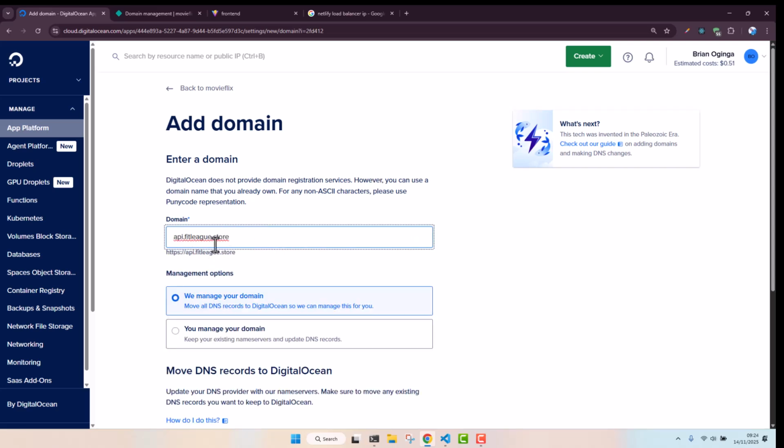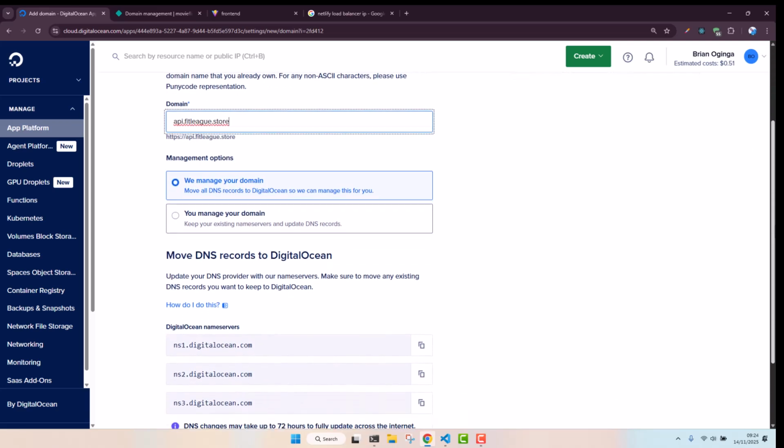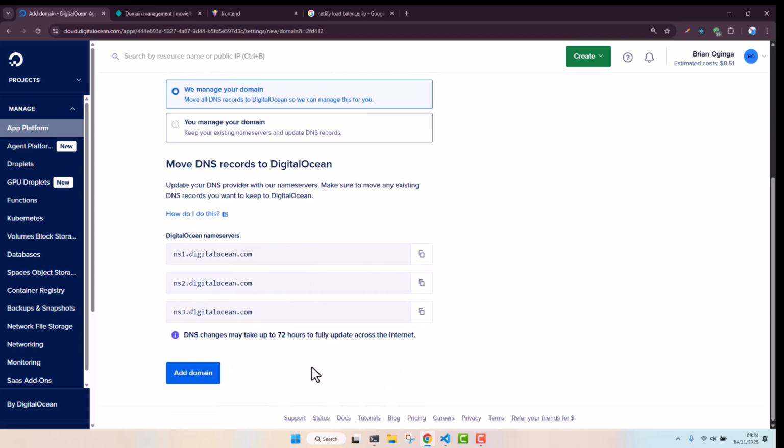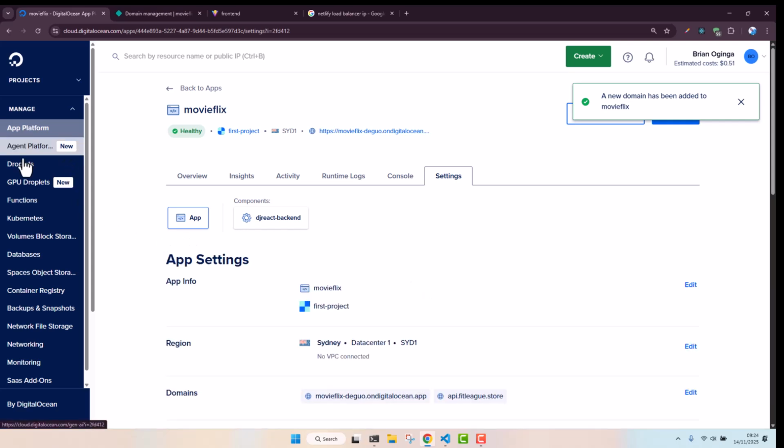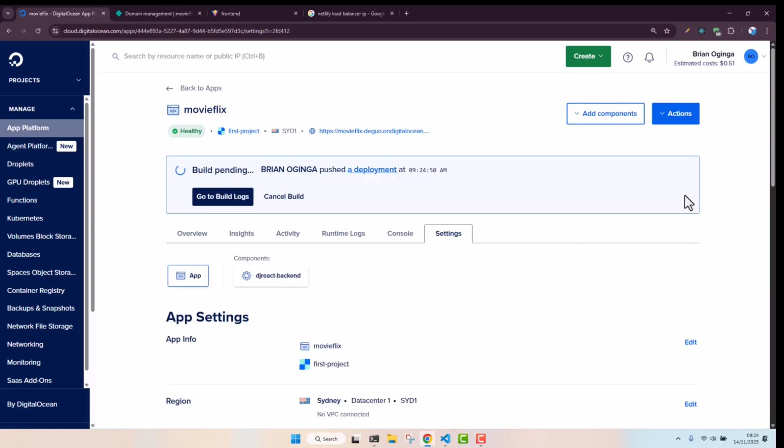So that is going to be our domain name for our Django backend. Now we can go ahead and add the domain. Alright, that has been added.